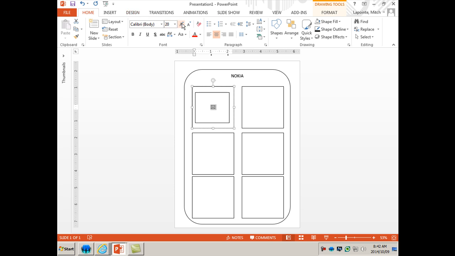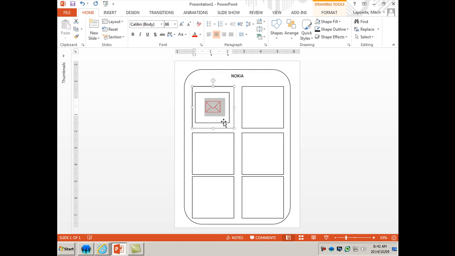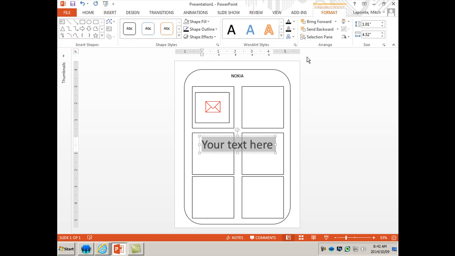So I can grow it a little bit, quite a bit, and then I can change the outline color of that as well. So mine looks kind of red, and I'm just going to see if I can bring that up a little bit. No, I can't bring that up, so it's going to stay there. But down a little bit lower, I have the word Hotmail, right? So I would want to insert that as word art. So I'm just going to type Hotmail.